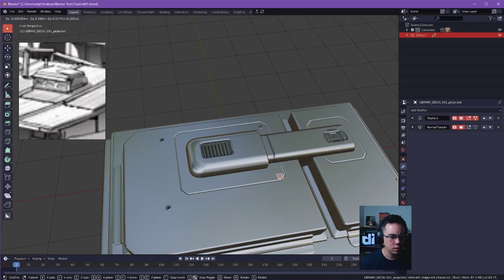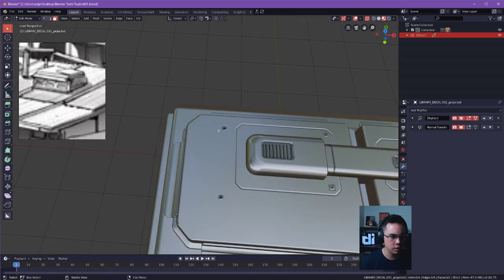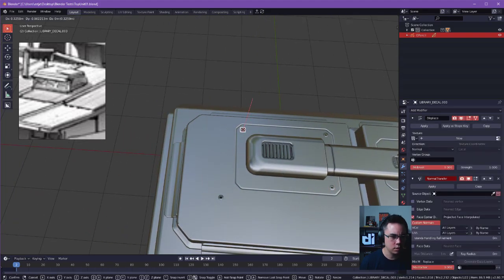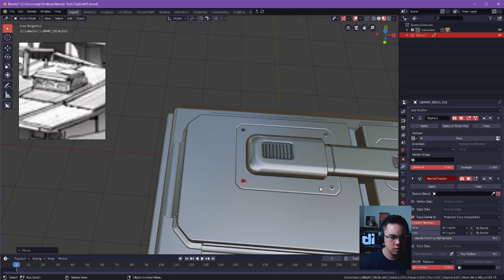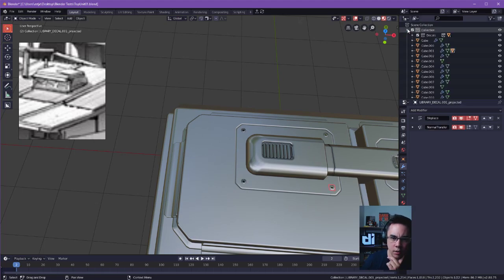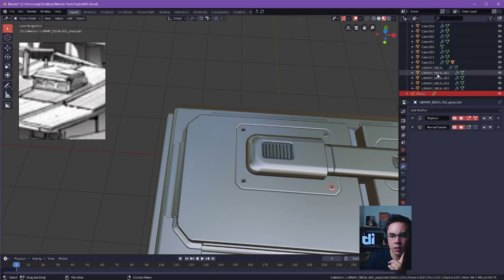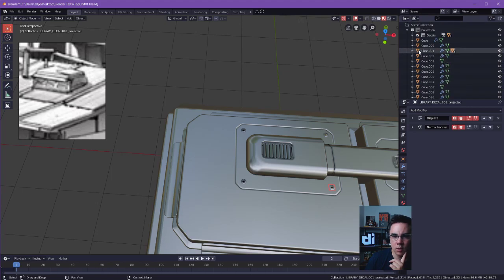Weird, I couldn't move that one. Where's that at in the hierarchy here? Decals. You're not in the decals.